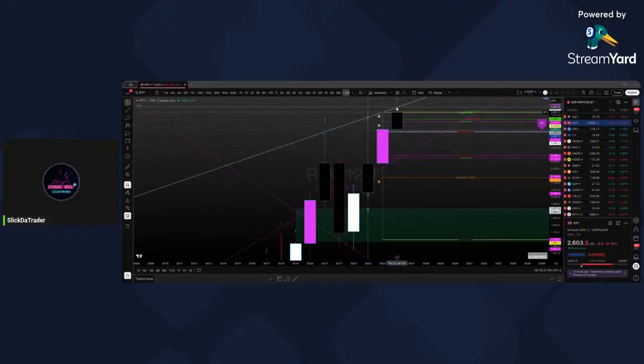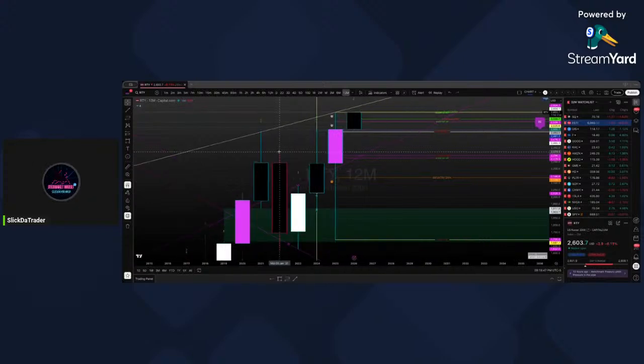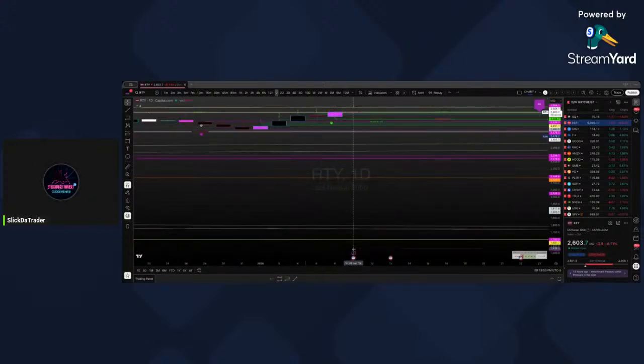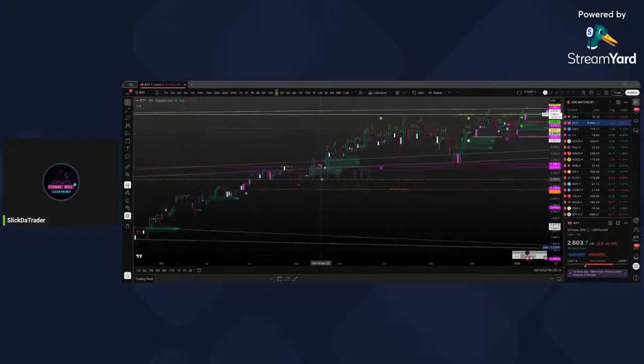So we can get some resistance right up in this zone right here, like 2643. Yep. If you want my opinion on the market right now, everything looked pretty strong. It's up and down, but it's got some good volatility to get some good trades in. I ain't got no complaints.